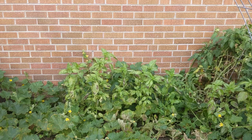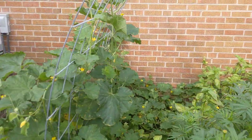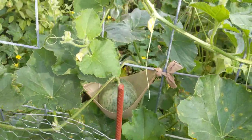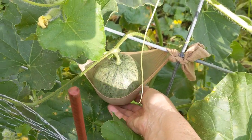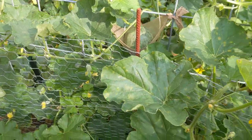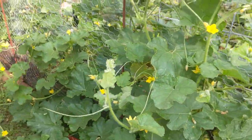We have the basil in the back. It's taking a little bit of a beating — we have some browning. It rained so much a week ago, like four days straight, and I think we had a little fungus or something. But happily, right here we have a watermelon, and I put him in a little pantyhose hammock. There he is — I think he's happy in that little protection. And then there are a number of little baby watermelons at work.